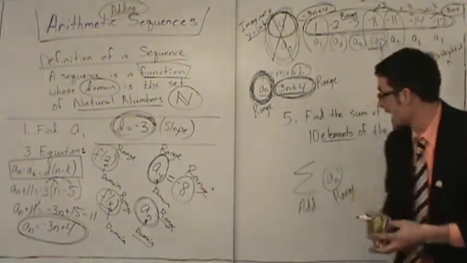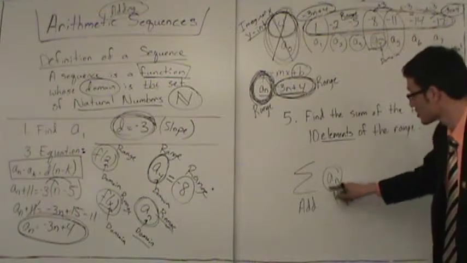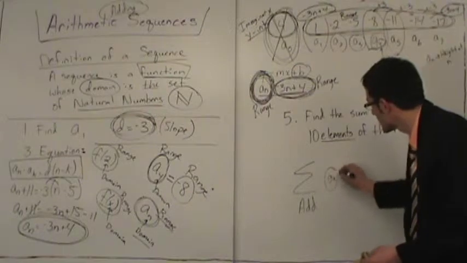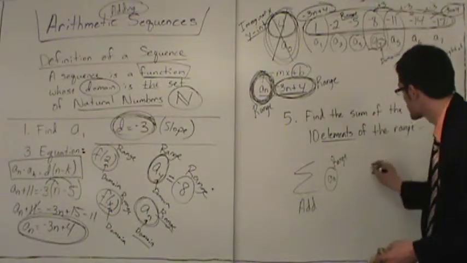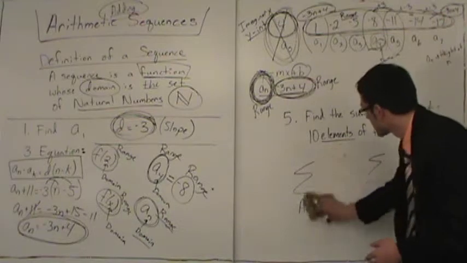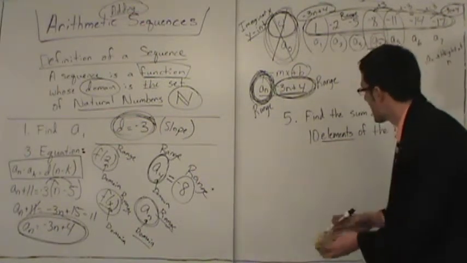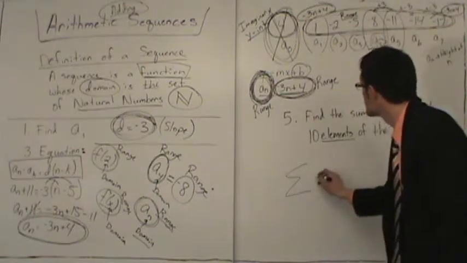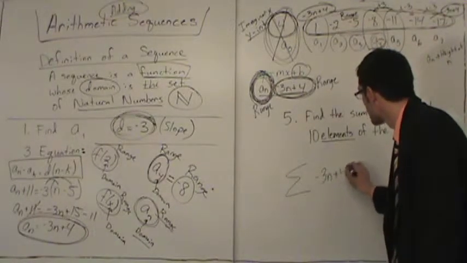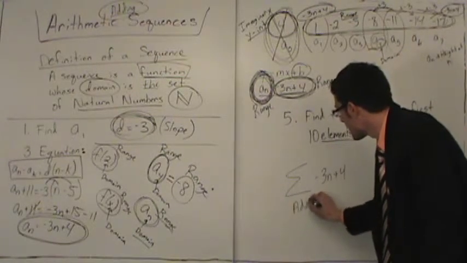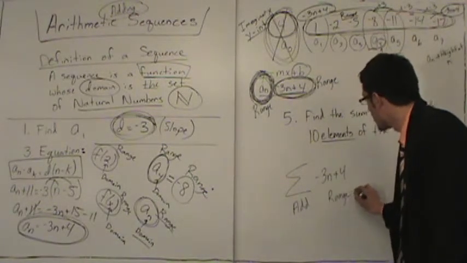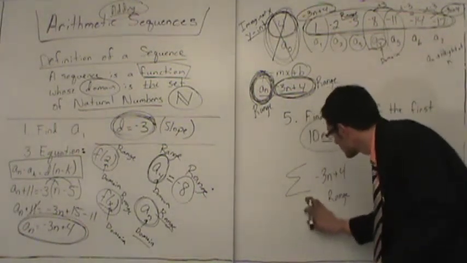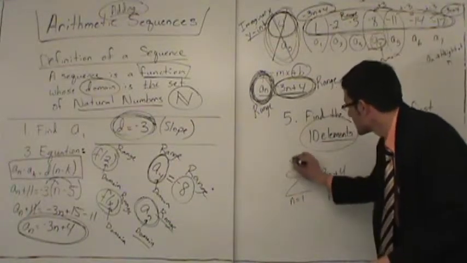So what range are we adding? We're not adding just any general range. We're adding what range? Okay, so we're going to write, well, here, sigma a sub n is any range. But we need to be more specific. So what are we writing? We're writing here. I'm going to erase it. We're writing what? Sigma or add what range? That range. Okay, so we're going to use negative 3n plus 4. We read this as add what? Add the range. Now also we're adding what? The first 10 numbers, the first 10 elements. Okay, so we're going to write n equals 1 to 10.